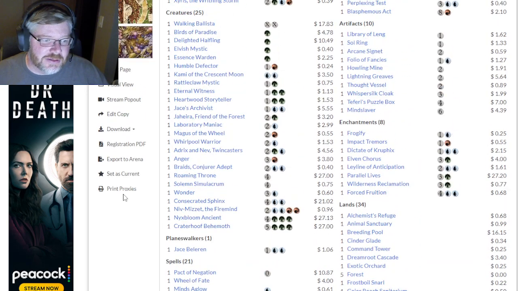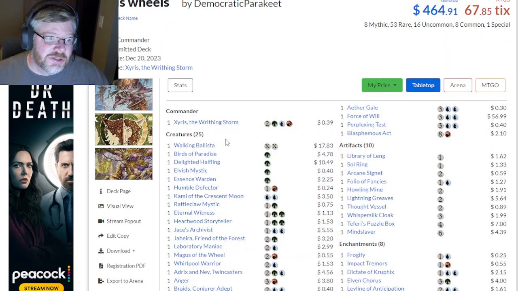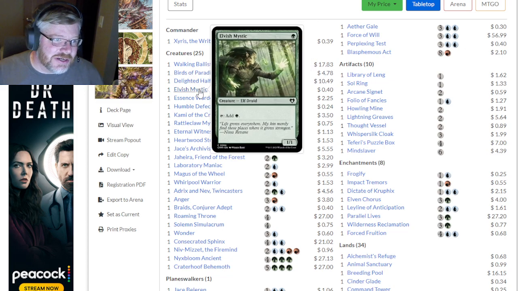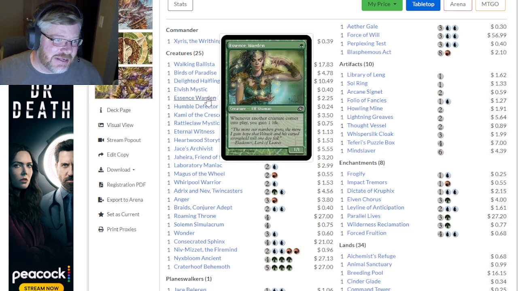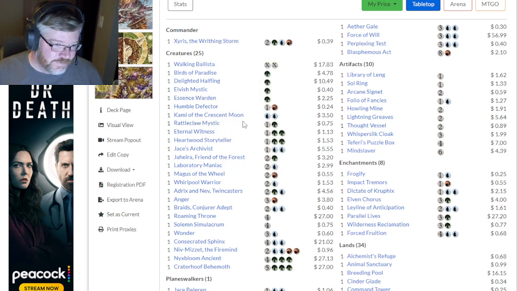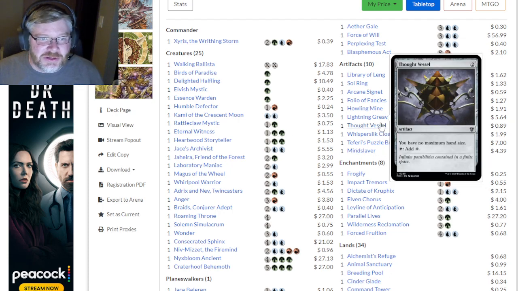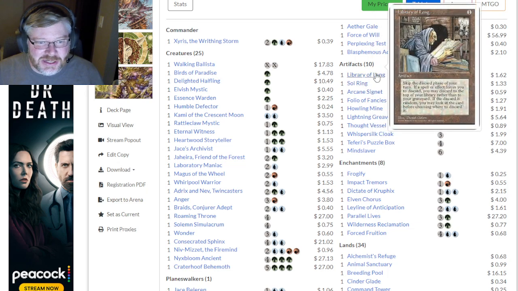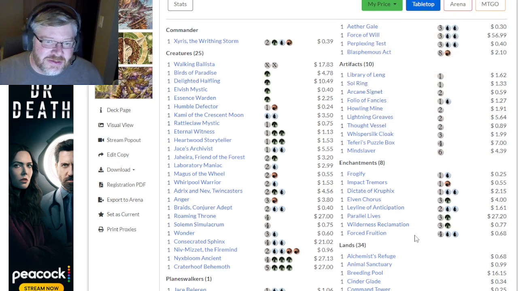Now, we've got a lot of other stuff in this deck. You know, we've got some mana dorks here. We've got a life gain thing here. Another mana dork here. And then we have some classic stuff here. Soul Ring, Arcane Signet. Library of Leng has no maximum hand size.